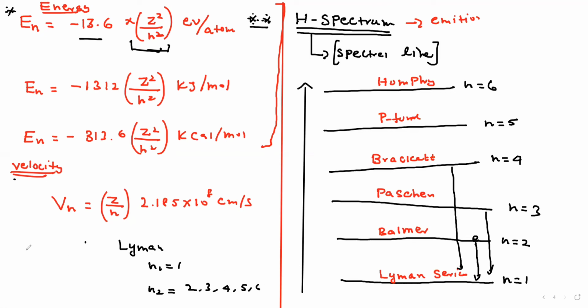In the case of the Balmer series, n1 should be 2, this is standard. n2 means the electron is emitted from the 3rd subshell, the 4th one, the 5th one, and so on. Using this hydrogen spectrum, I am going to find out the wavelength of these series as well as the wave number. Now please note, I'm going to give you information.